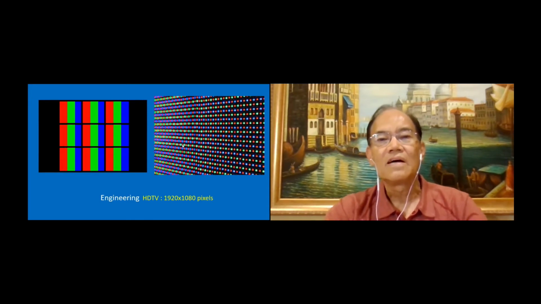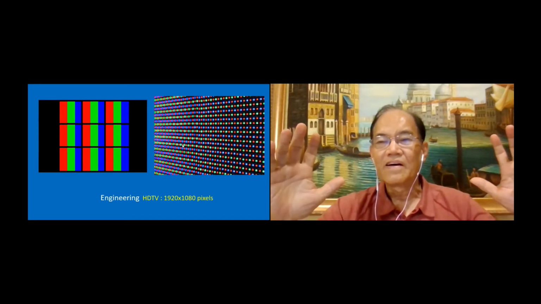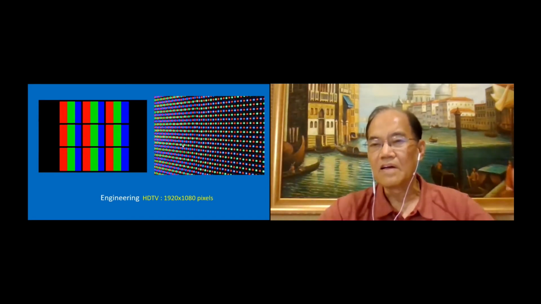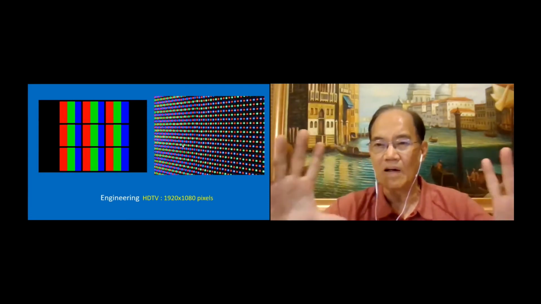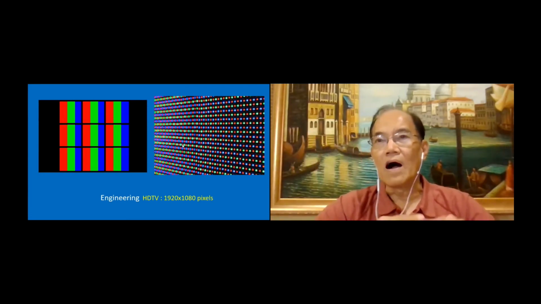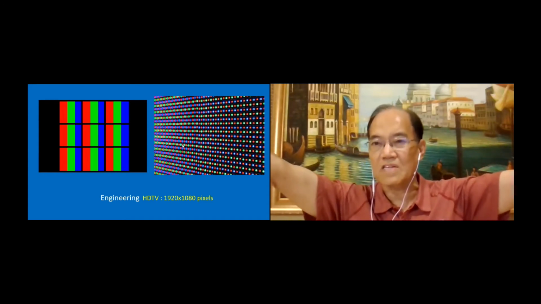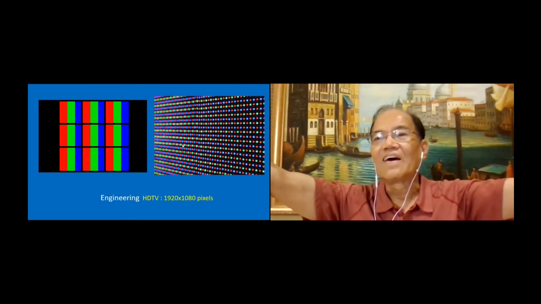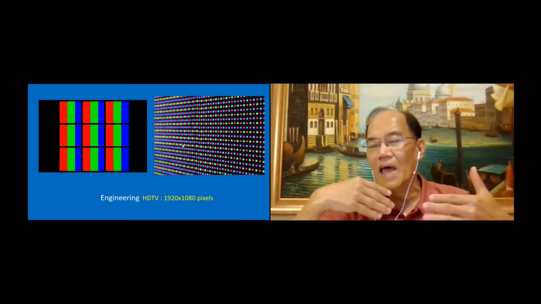A bigger monitor doesn't necessarily have more pixels. HD TV is the same standard, so they have the same amount of resolution. However, with a bigger TV, when you get closer, it's easy to see all those pixels, because the pixels are bigger. But on a small TV, it's hard to see the big pixel. So there is a right distance.